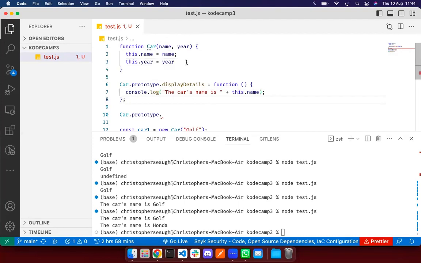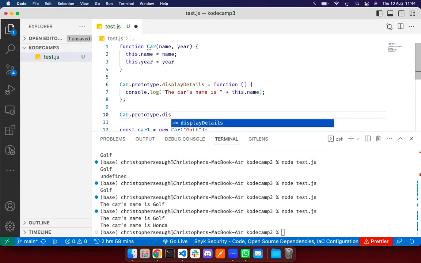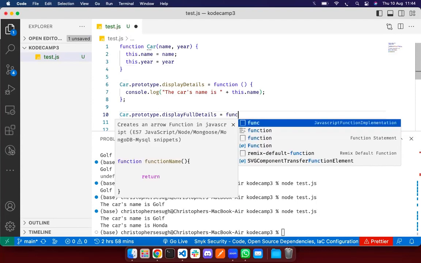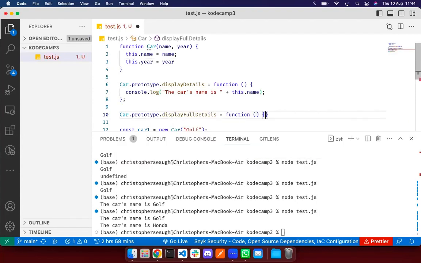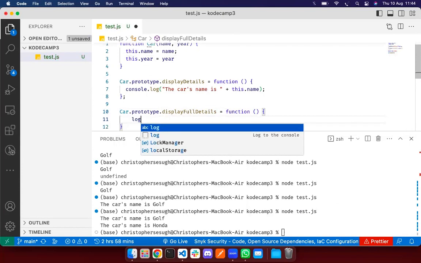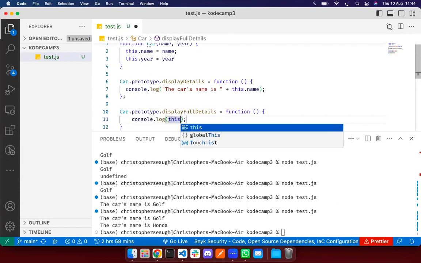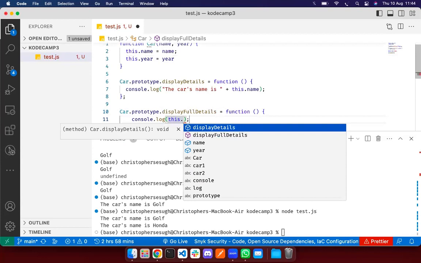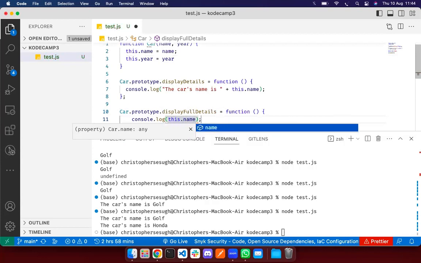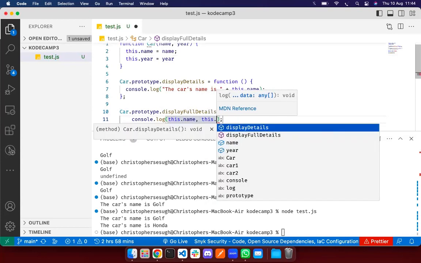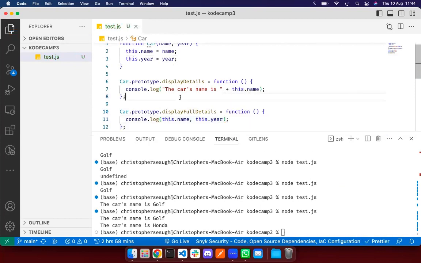Then we can equally come down here and say car.prototype.displayFullDetails. Then we'll assign it to a function, and this function will simply log this.name and the year to the console.